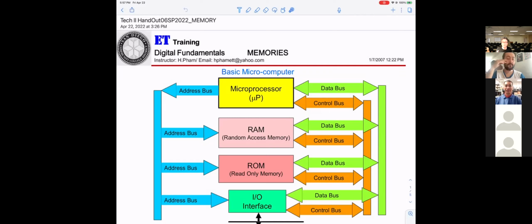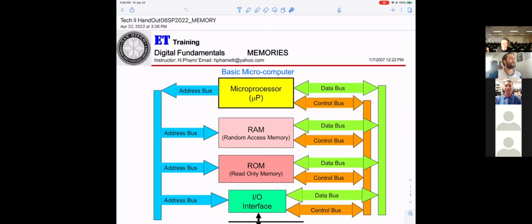I'll give you the example. If a computer only has 3 bits, 3 wires, then you can use 2 power of 3. Your computer gets only 8 locations or 8 addresses. And now the computer we have has 64 address wires, 2 power 64. That's a very, very big number, okay?